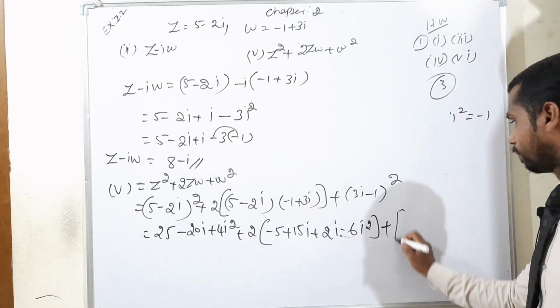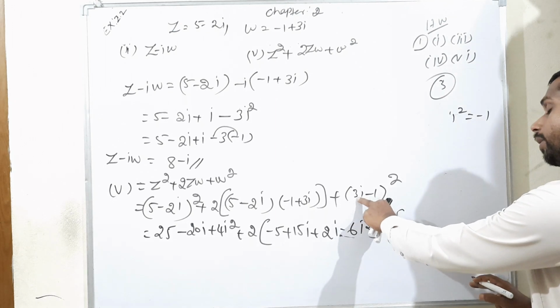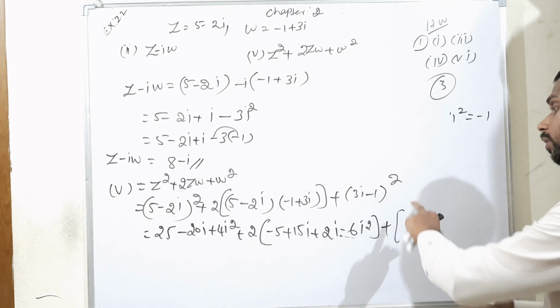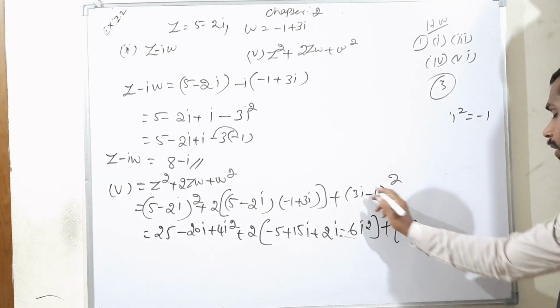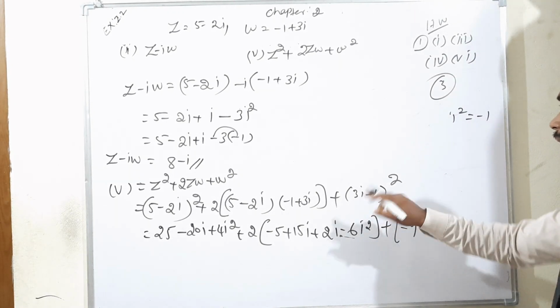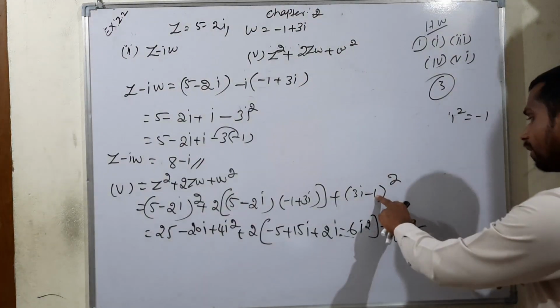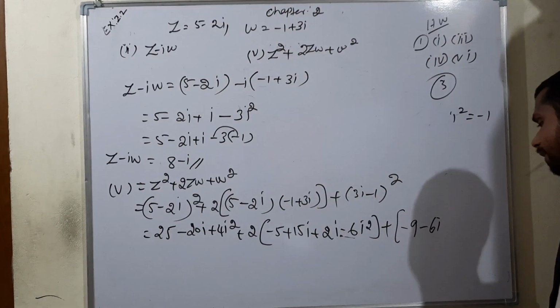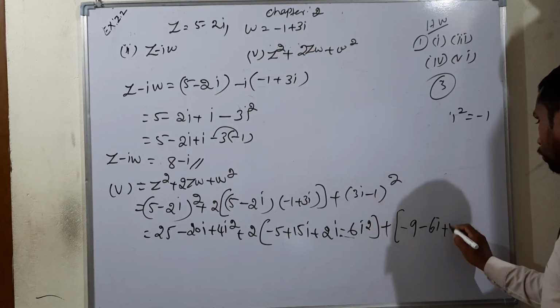So plus A minus B the whole square form. So A square means 3i square. So 3 square i square, 3 square means 9, i square means minus 1. So we can write now minus 9. Next condition minus 2AB. Minus 2AB means minus 2 into 3, 6, there 1 is it. So minus 6i. Next condition, listen very carefully. Then last one, so plus 1 will come.